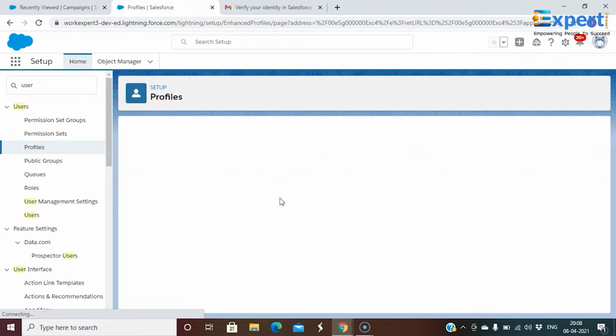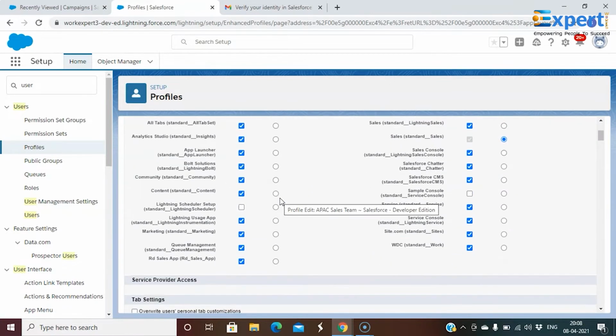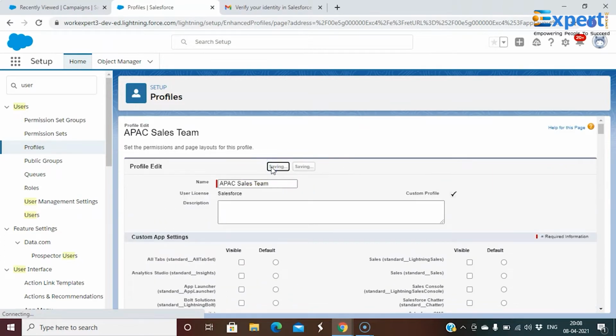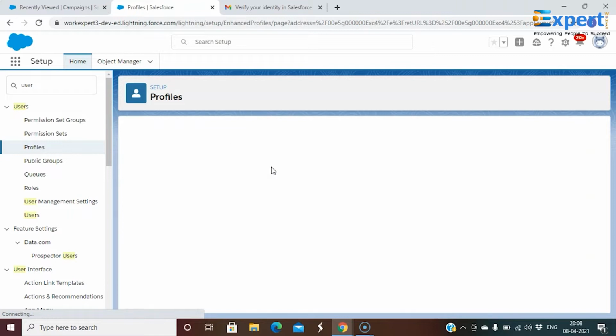First I will go with the app access. So if you see here, Alexa has all the app access, right? So what I will do, I'll remove everything. Just uncheck everything. And then I make only RD the default app and remove everything, then save. So what we did, we gave Alexa only the custom app access, right?